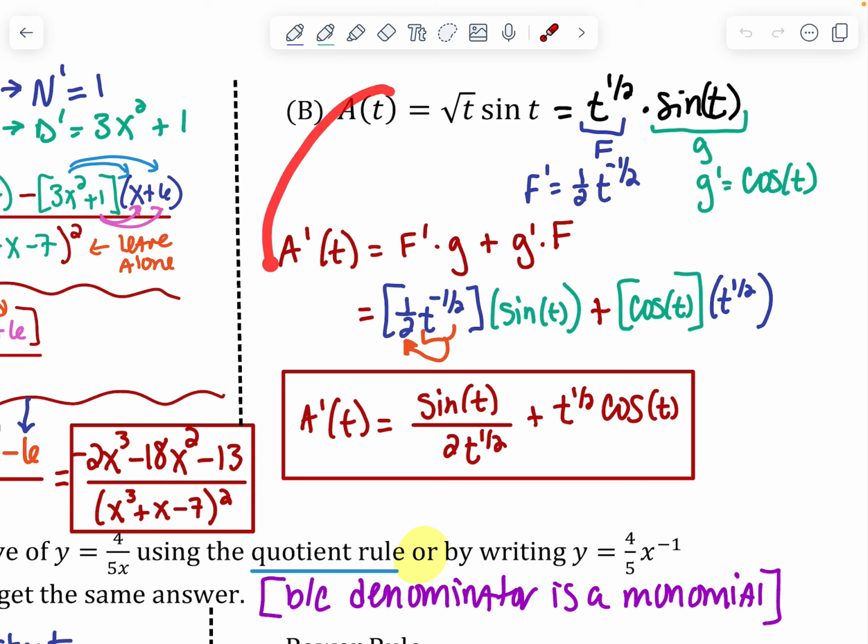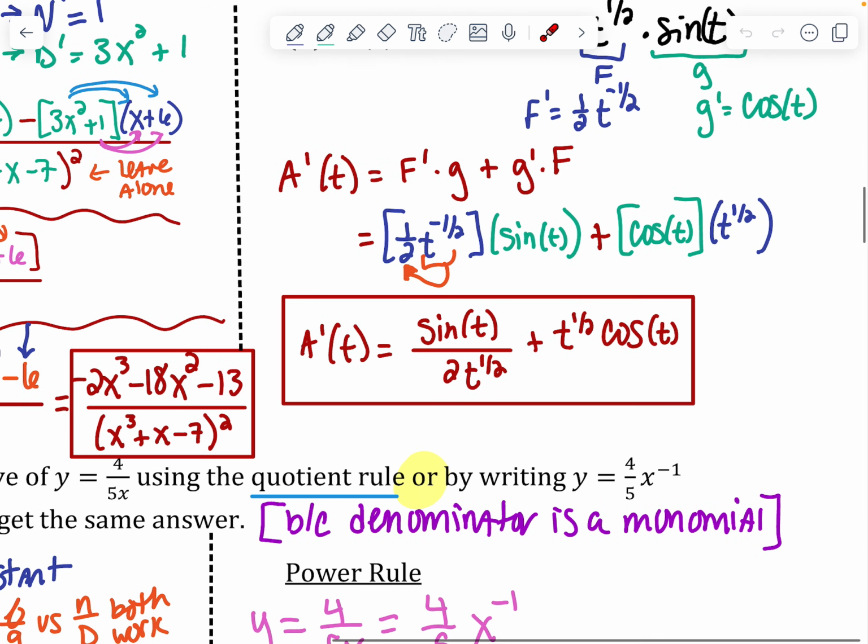So in the beginning, I always like to find my derivatives of each part off to the side to save me some time. The derivative of a product says start with your first function's derivative. So I'm going to go ahead and list that here, multiplied by the second function's original format. Always plus with the product rule. The derivative of the second function, and then multiplied with the original first function.